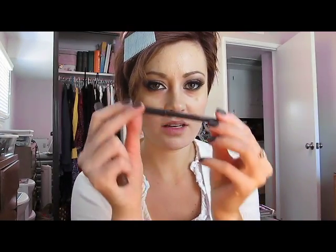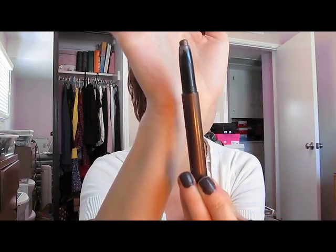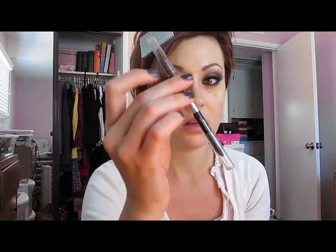Now I just applied a little bit of Feline Kohl Power to the waterline and the lower lash line and a little into the tear duct. Then I took a little bit of MAC's Shadestick in Relax. This came out with Warm and Cozy and is since discontinued, but a good dupe of this is the Urban Decay 24/7 Shadow Stick in Wasteland. Or you could take any sort of pencil. You could take the pencil that came with this kit, take the black instead of Feline, and then just smudge it out.